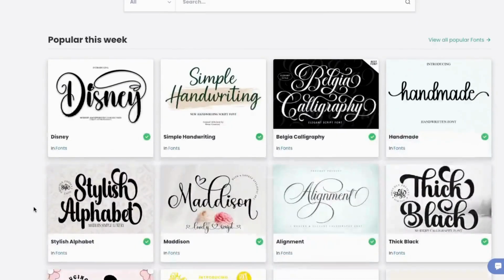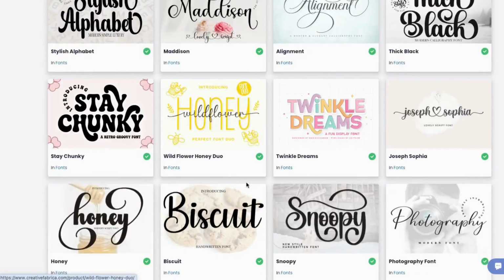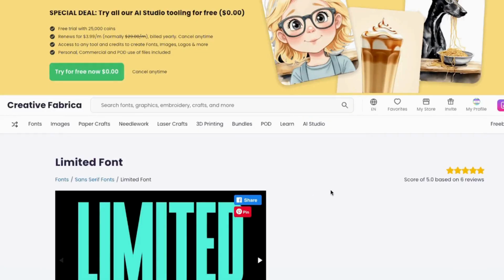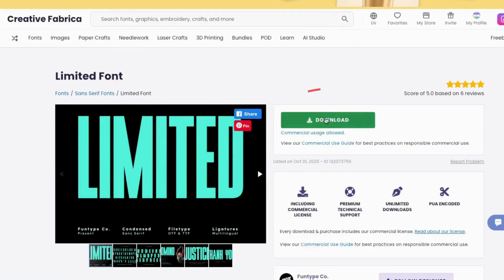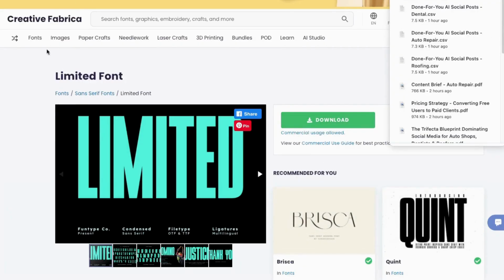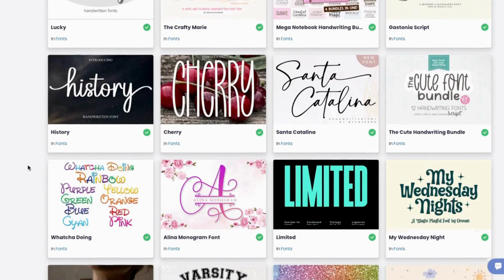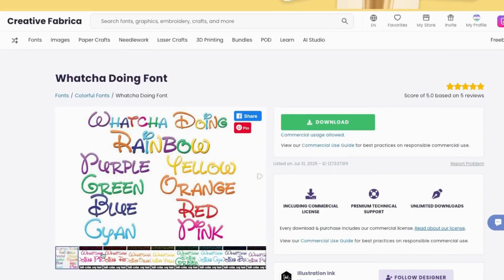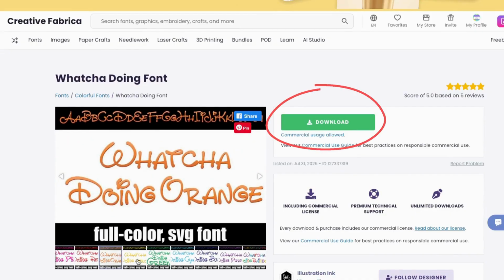For now, I'm going to look for a unique font for my next project. On Creative Fabrica, they've got these divided into groups, or you can come down here and do your search. So for example, I really like this one and want to use it. So I'll click on that, and since I'm already a member, I'm just going to download it. It also includes a commercial license so that I can use it anytime I want. Maybe I want another. How about this one? This is different. This might be really good, especially in my cartoons videos or a storybook. Let me download it too.